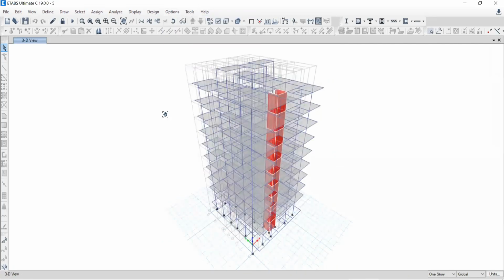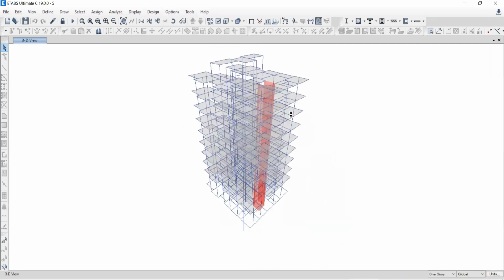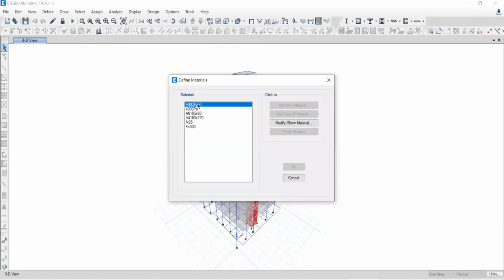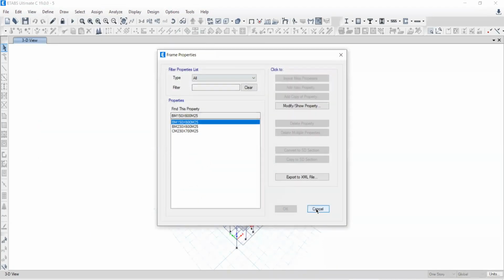Is it visible to all of you? Yes, sir. Suppose this is the project, and let's see the different things. These are the different material properties, and the different sections for the slab and the frame. There are so many sections.